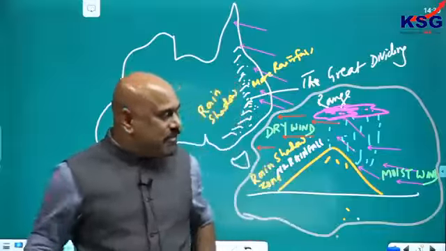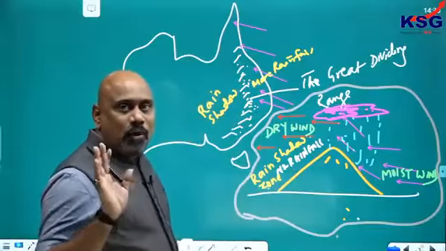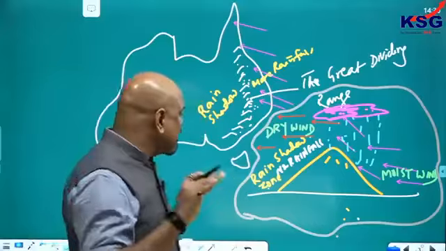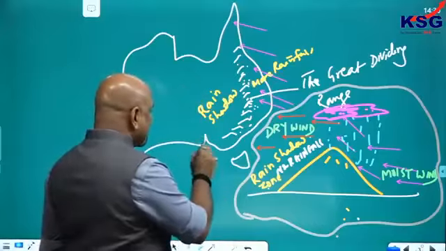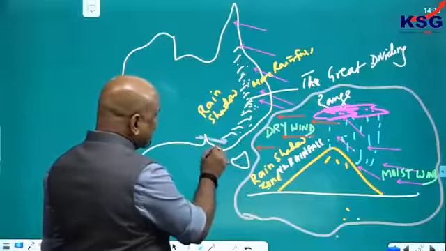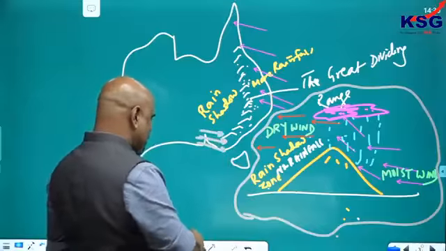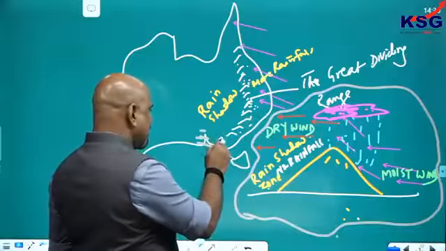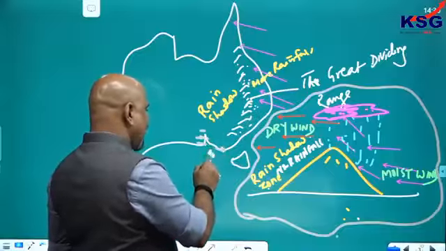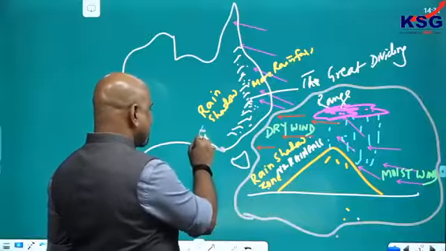The only thing is, because you asked me, let me tell you, wherever there is influence of the westerlies, the wind is coming from this side. So, west to east, this westerlies wind comes in this way and has influence on these regions. That is the cause we have rainfall even in the winter season. How and why? We will see that. What is the cause behind this? We will see that.